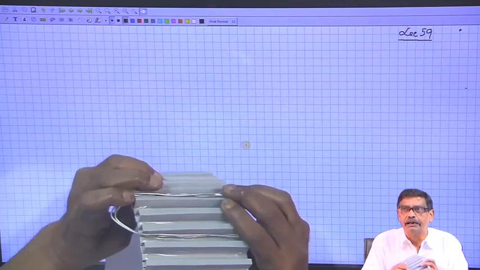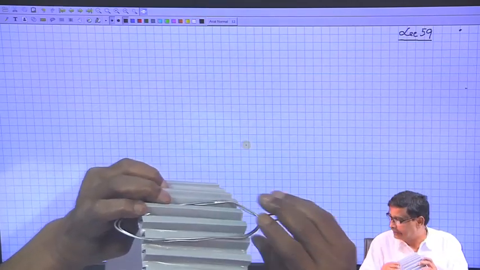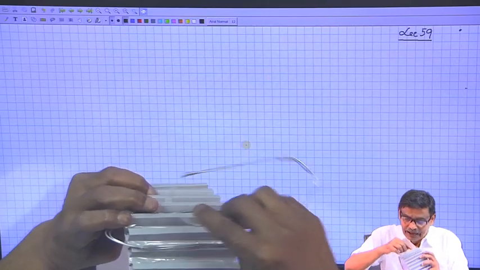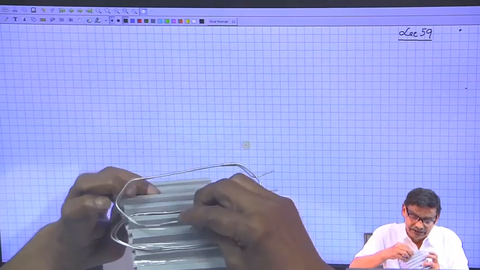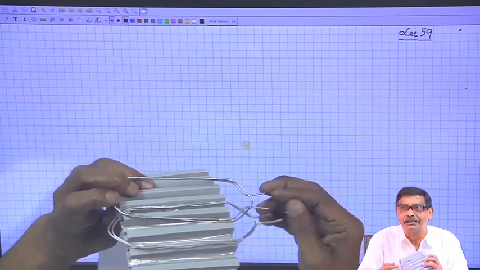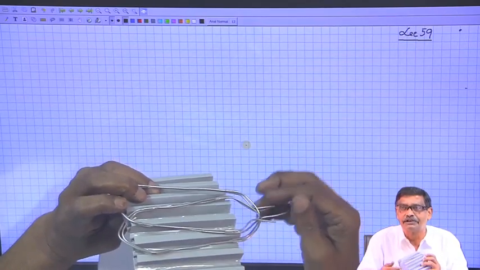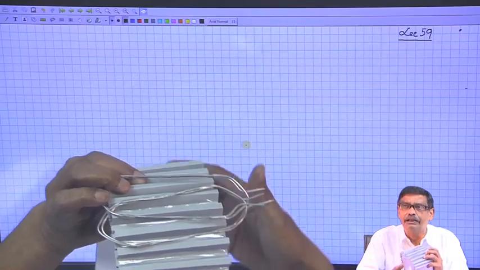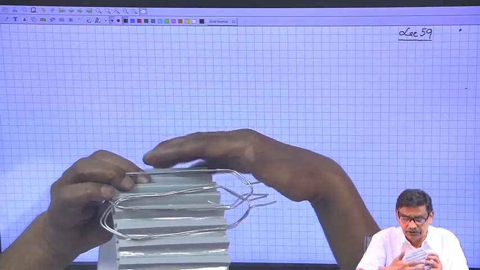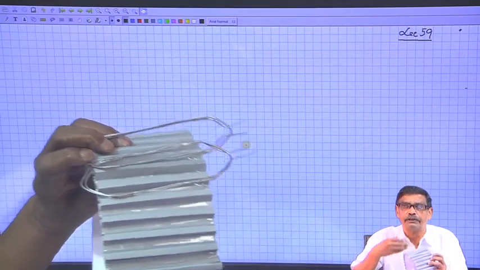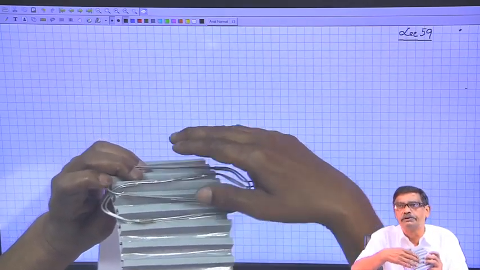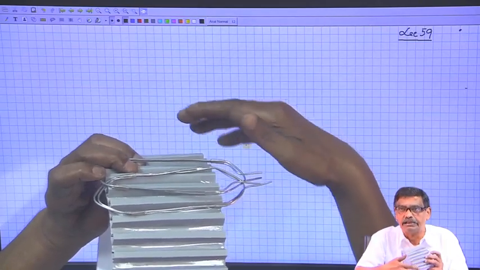Only one relief is there, that all coils are identical. If you know one coil, the other coils will be placed in some other slots, that is all, with its 2 terminals, start finish, start finish. Like that, I will put following certain grammar, certain logic, which will fill up all these slots, and we will be proceeding towards making an armature winding.